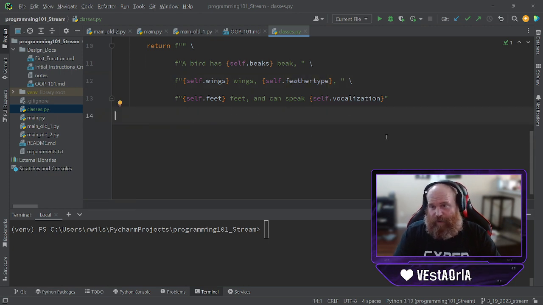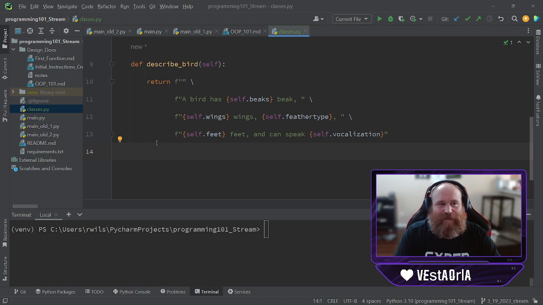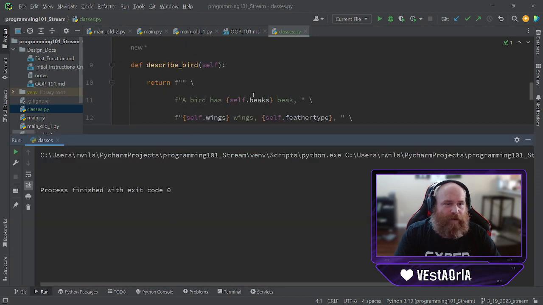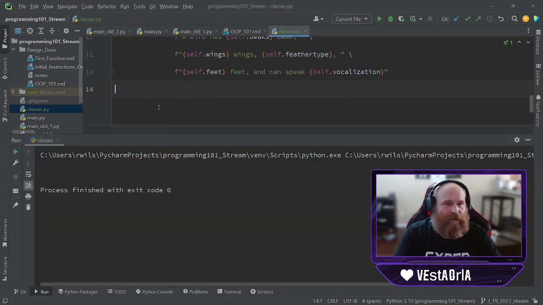And when we create the duck, we are going to show how we can override that true false with the inheritance. All right, so if we run this, it'll do nothing because we haven't actually told it to do anything.